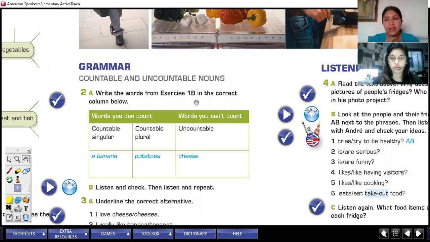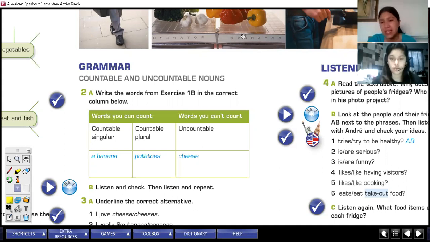Okay, so I have, as it says in here, countable singular, which means one, countable plural, which is something that I can, more than one, and uncountable, which are the ones that I cannot count. So the uncountable no es que no los pueda contar. De hecho, hay maneras, there are different ways of counting the uncountable. With measurements, for example, or with containers, for example, kilograms, pounds, which is the same, liters, bottles, boxes, cans, o sea, los recipientes, por así decirlo, me ayudan a contabilizar los no contables.